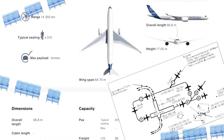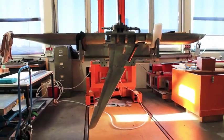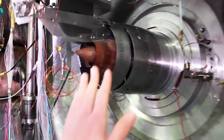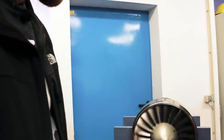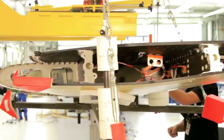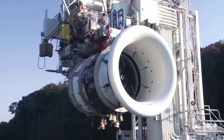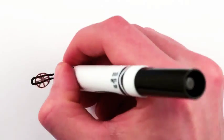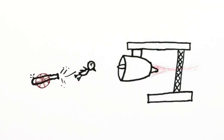Over the course of the design, engineers use computer simulations and wind tunnel models to test the aerodynamics of the aircraft in its takeoff, cruising, and landing configurations, and even use scale model engines powered by compressed air to understand the wing-engine interaction. Fluid dynamics is freaking complicated. All of the various systems have to be independently tested, the wing flaps and the landing gear deployment and the engines, and so on. They even shoot several dead ducks into the engine at high speed to make sure it can continue to provide thrust if it encounters a flock of birds.